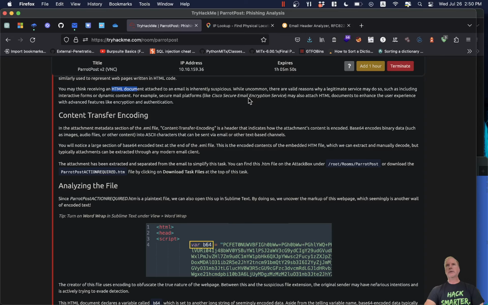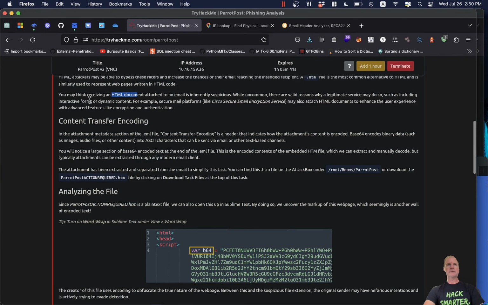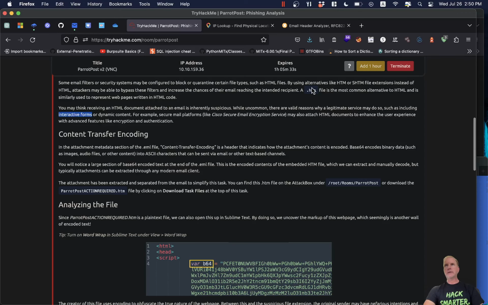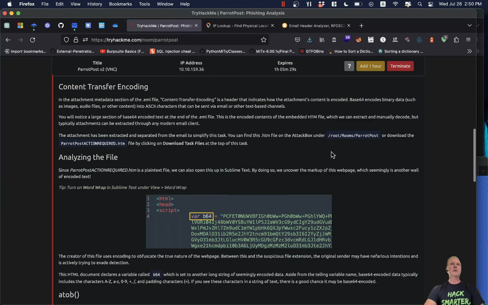Like Cisco Secure Email Encryption Service uses this as well. Interactive forms, like you might do an online job app or a DMV type scenario. So they're not all bad, but it's just something to be aware of because HTML is also used to bypass machine filters.